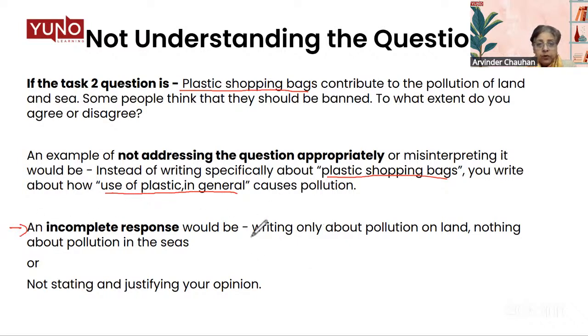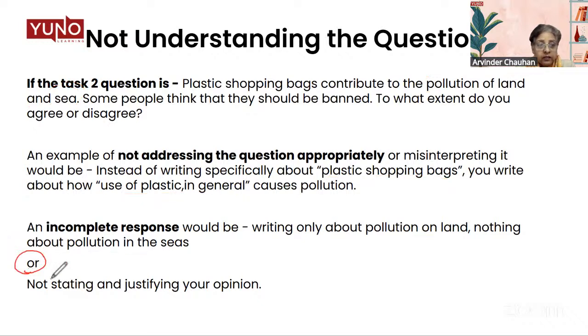Here's an incomplete response. It could be writing only about pollution on land and ignoring the pollution in the seas. Let me get back to this one. The question says, plastic shopping bags contribute to the pollution of land and sea. So what have I done over here? I spoke only about pollution on land. I just ignored the sea part of it. That is an incomplete response, and here again you would lose your marks, because you have not answered the question as per what was required.